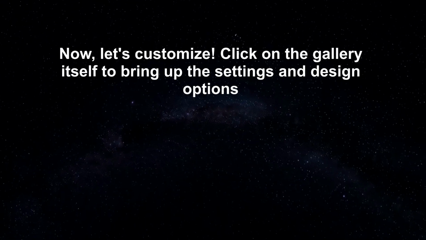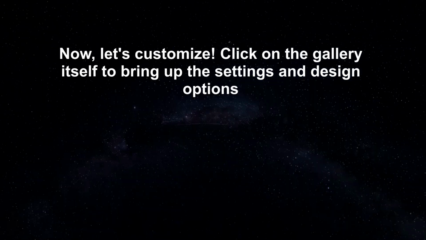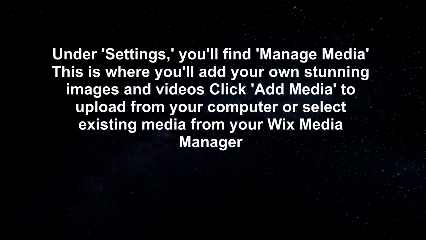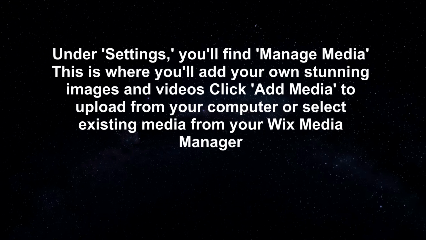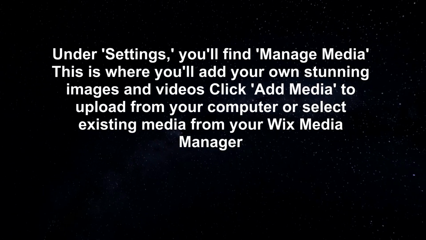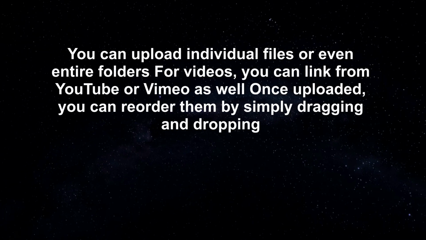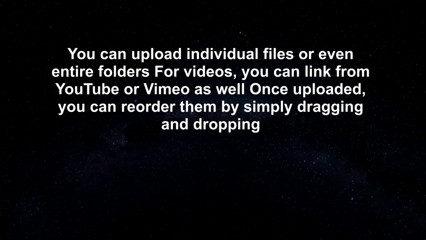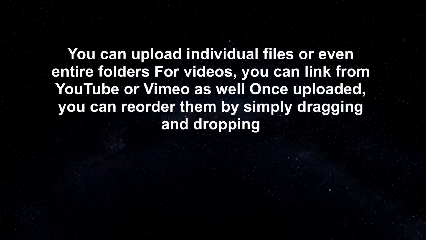Now, let's customize. Click on the gallery itself to bring up the settings and design options. Under Settings, you'll find Manage Media. This is where you'll add your own stunning images and videos. Click Add Media to upload from your computer or select existing media from your Wix Media Manager. You can upload individual files or even entire folders for videos. You can link from YouTube or Vimeo as well. Once uploaded, you can reorder them by simply dragging and dropping.